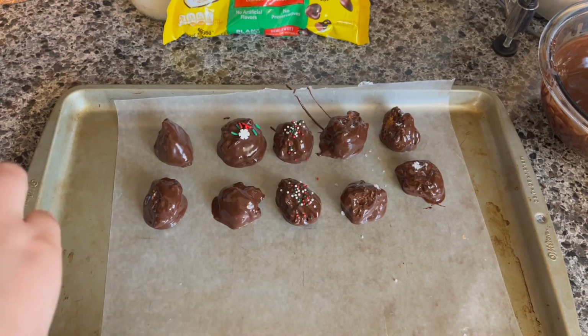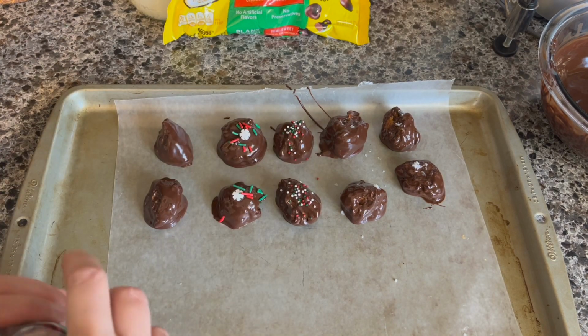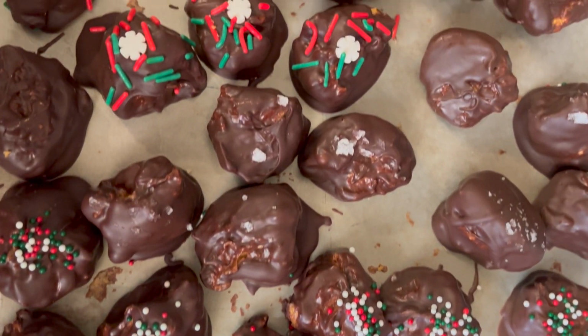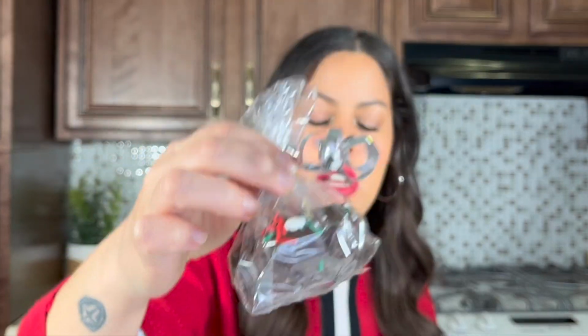They ended up turning out really cute and I'm happy with it, even though if I make them again I will do some adjustments to make it better. They're so cute. Let me open this up actually, because I haven't tried these. Let me just taste it right now.